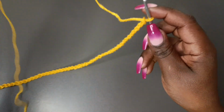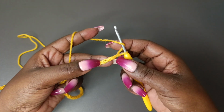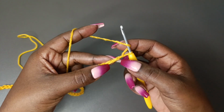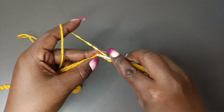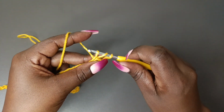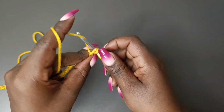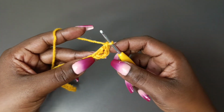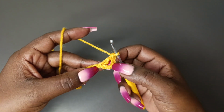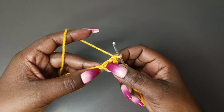Then to begin row 1, you're going to yarn over and count 4 chains from the hook. 1, 2, 3, and 4. Into the 4th chain, insert your hook and pull up a loop to get 3 loops on the hook. Yarn over and pull through 2. Yarn over and pull through the remaining 2 to complete a double crochet. So right here I have 2 double crochets. The chain 3 is my first double crochet, then this will be the second double crochet.